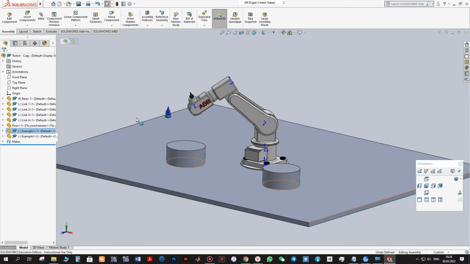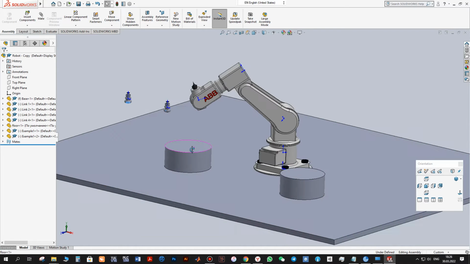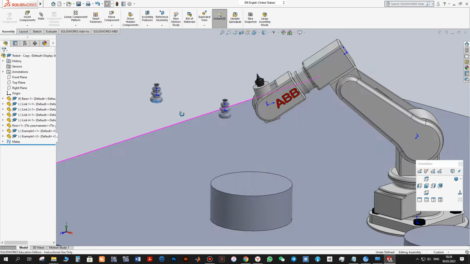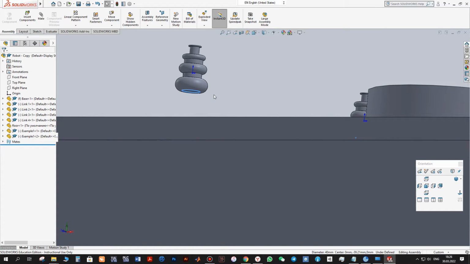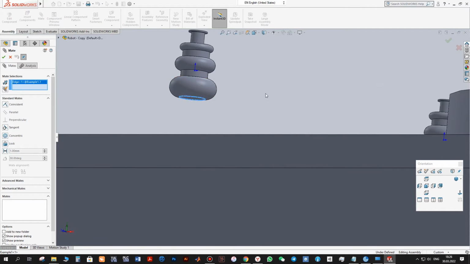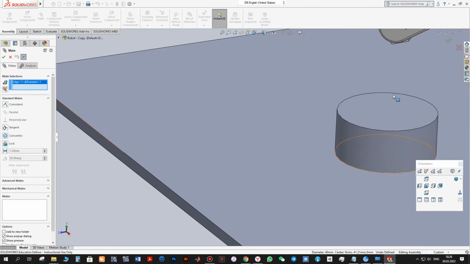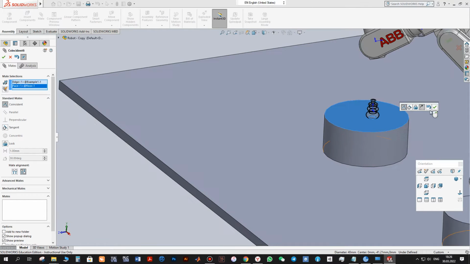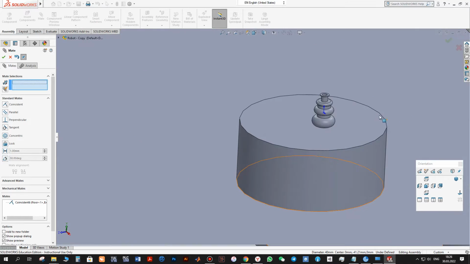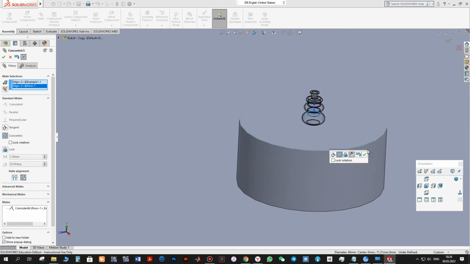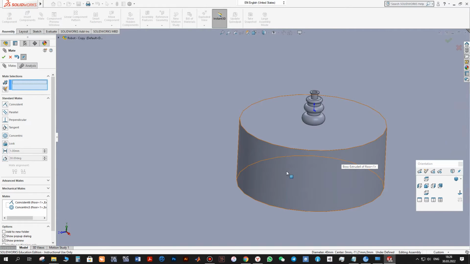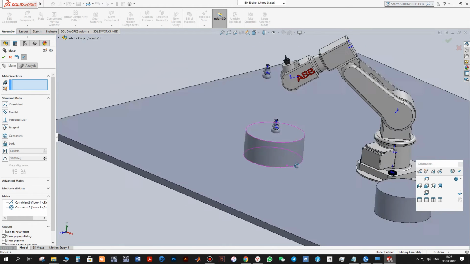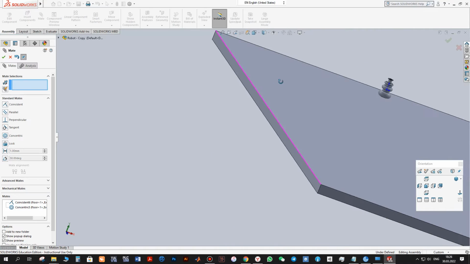Control C, Control V, and locate them above these tables. Doesn't really matter where to locate them, but I locate them in the middle. For example, if you want, you can change structure of this table.